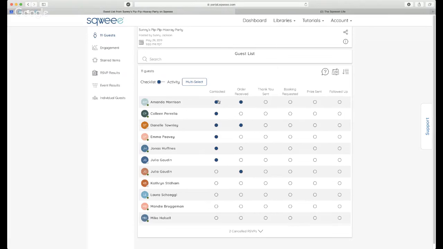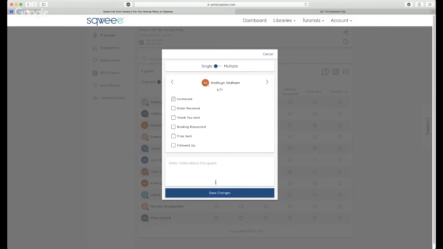So right away, I can do it on a single user basis. So I can just come down here and click on that. It's going to pop up this little card, and it has this one checked for me. That's the one that I clicked on. But I can also do some additional ones while I'm here if I want to, and then I can just click Save Changes. I can also enter in notes. So if I was in a conversation with that person, maybe from my first contact, and she mentioned something that she's looking for, I can put that in here and save that as well. So that's all it takes to do that.